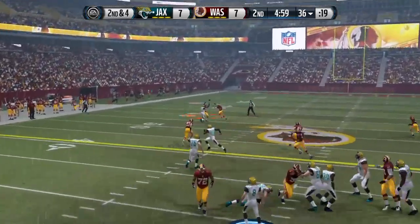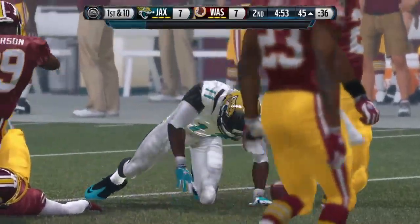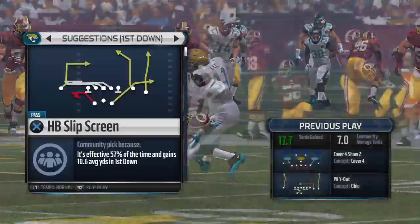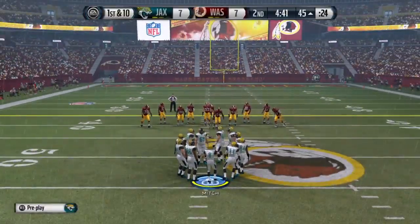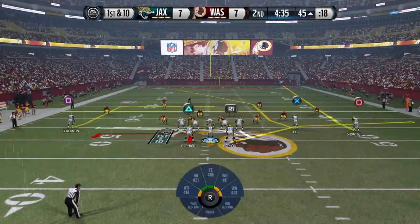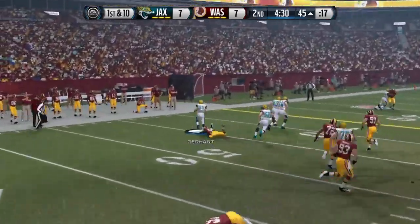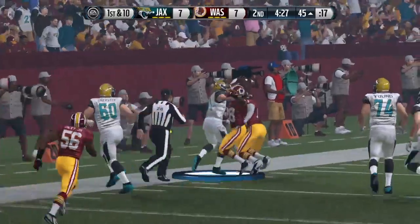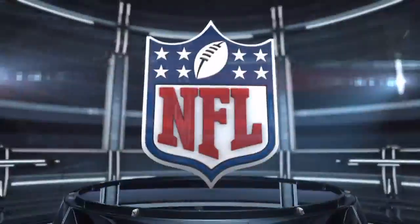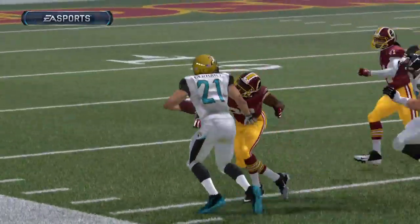He keeps it, looks to his left, and they advance the ball onto the other side of the field. That was an easy completion for the quarterback on the play-action pass — it fools the defense because look how aggressive the offensive line is. They sold the play to the defense and the quarterback took advantage. First down at the 45, setting up a screen — pulls it in. Another first down by the offense. The defense is definitely getting fatigued, and when you get fatigued, you cannot think. So look out.